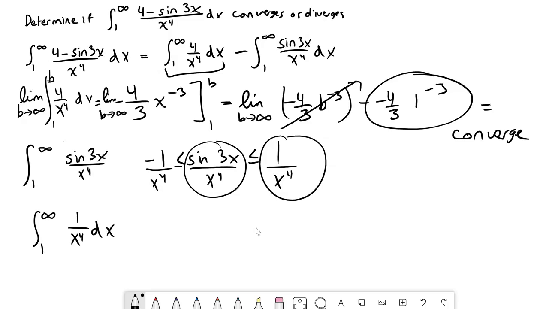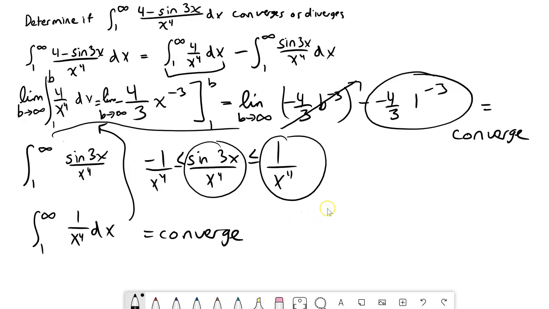And I'm actually going to go through this really quickly because we actually did something very similar right here. There was just a constant on top, right? And we can just take that constant out in that case. But here's the actual thing. Since I know from the work right here, this converges to a value, right? Since 1 over x to the fourth is pretty much the main function, I know this converges already because of my work above. It converges to a number.